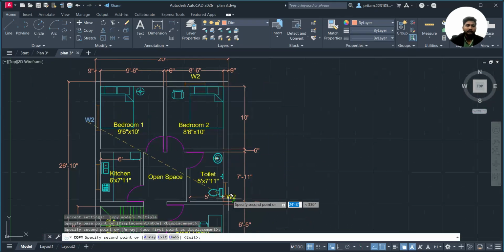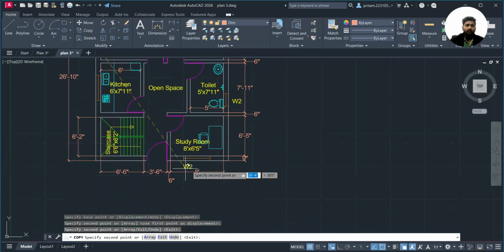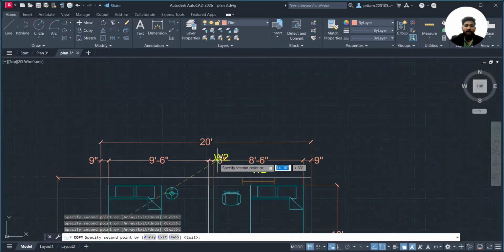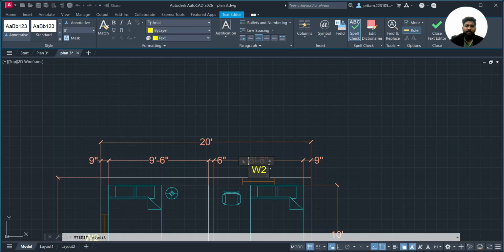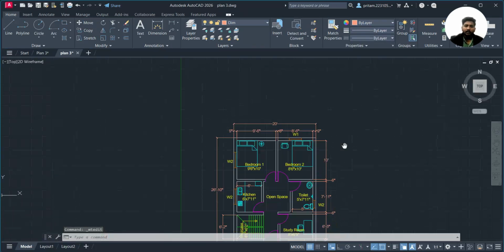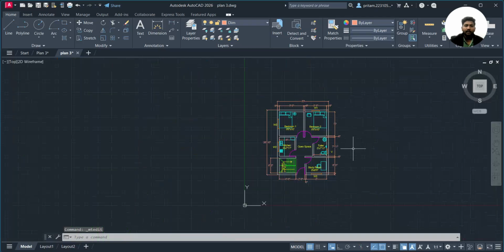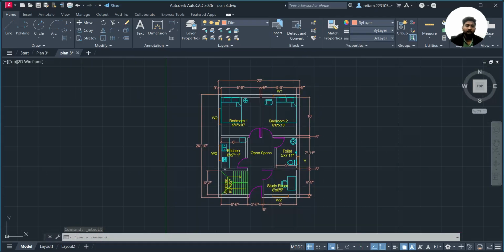Choose this point, this ventilator part here. This is the window 2 part, this is the window 2. Okay, I want to change the name for this, as this is the 3 feet window, we have to change it to window 1. Then after that we have to choose the V only, capital V, for the ventilators. After that you can see that all the details have been perfectly added.